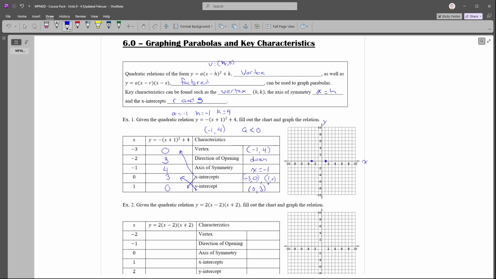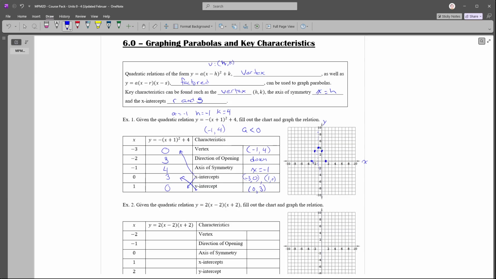Now we have all this information. We have our vertex, which we can write in: negative 1, 4, all the way up here. We also have our y-intercept, which is at 0, 3, right there. Because we have our axis of symmetry, we know it goes straight down past the vertex. Anything on the right side has to have a mirrored value on the left. So one x component away from the vertex, we see that it dropped by 1. So we know that there's another point right here.